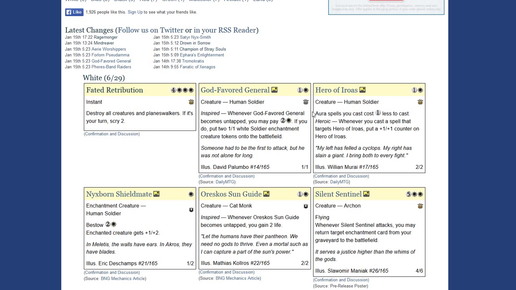So turn 2, you cast this guy, a 1/1. Turn 3, you attack with it. Turn 4, you'll have 3 mana to pay the inspired cost and put two 1/1 soldier tokens. So kind of cool.